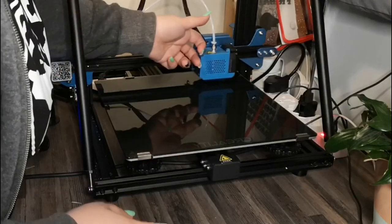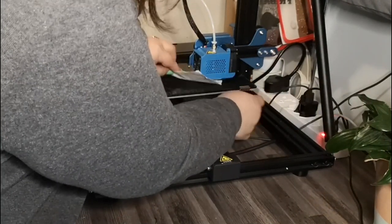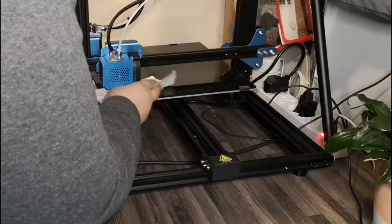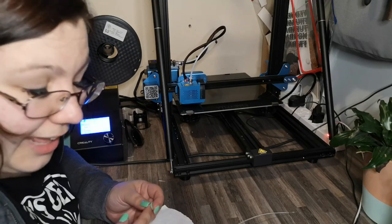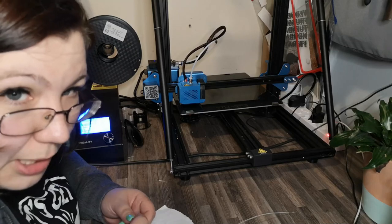Okay, we move to the other corner, same thing. Front corners. We'll find out in a minute or two if that's not level. Happens sometimes. I level a bed three times before I can print something.